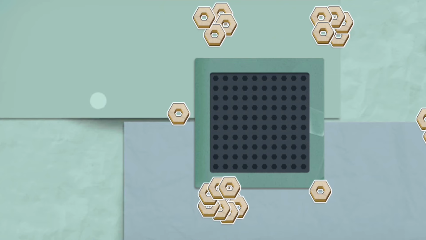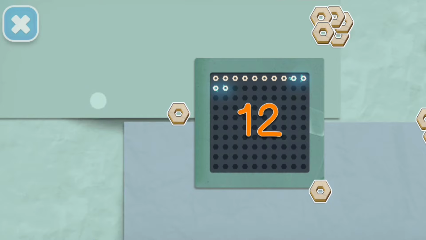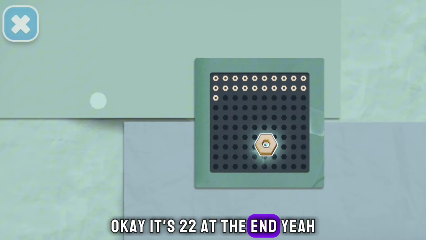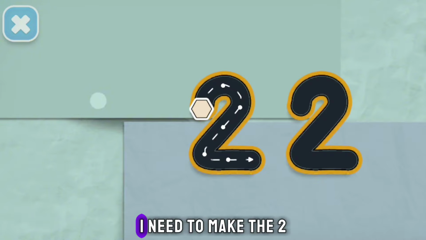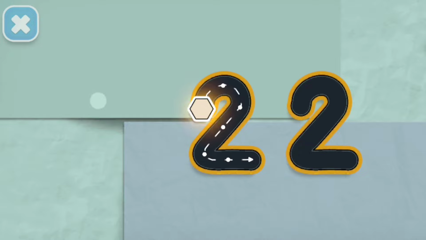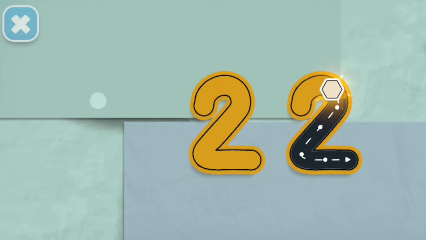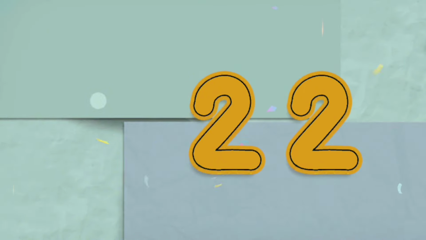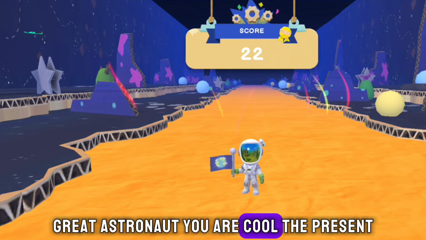Okay. I need to build something. Okay, it's 22 at the end. Yeah! I need to make the two. I need to paint it. Nice. It's 22. Great astronaut. You are cool.